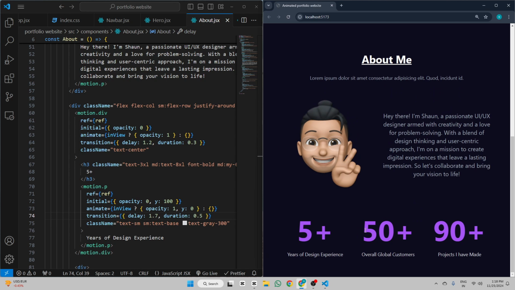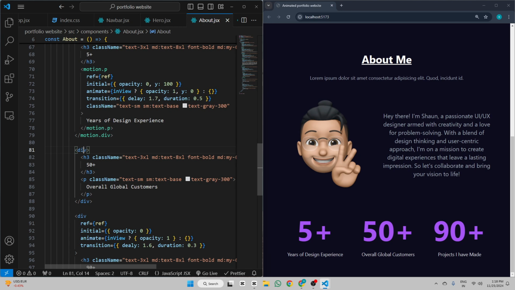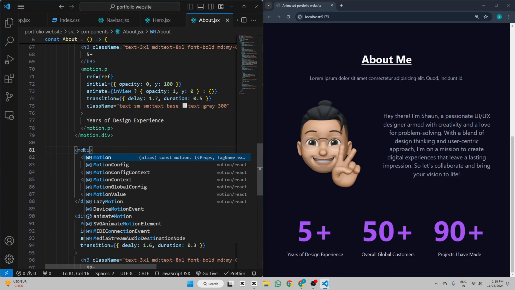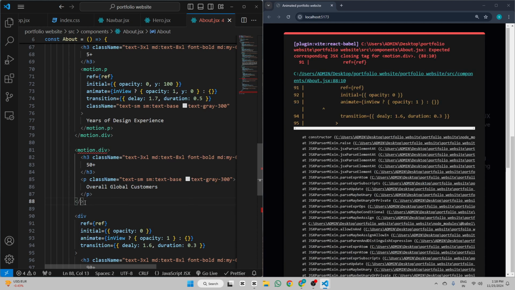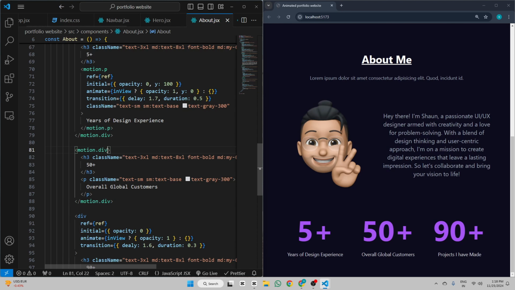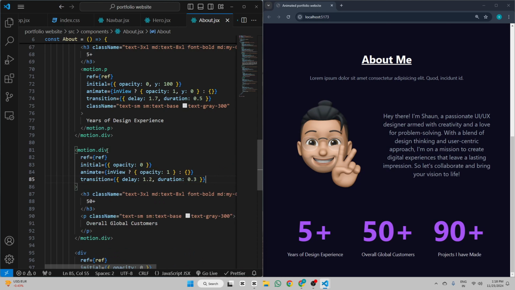Now it's good. Now for these two elements we need the same styling, so we can copy this one, and here we can convert this div to motion.div. Similarly at the ending, and here we can use those animations.